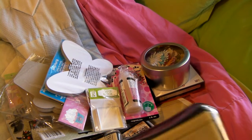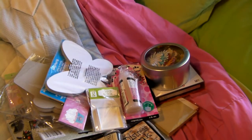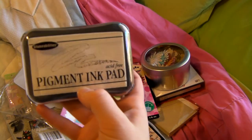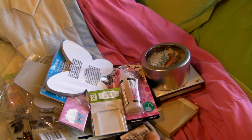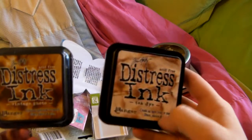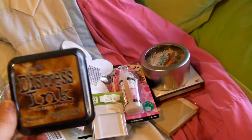I wanted to try the silver embossing powder, so I also got the embossing ink pad from Stampabilities. And then the white pigment ink pad from Stampabilities — I don't remember how much it was, probably $2.99 or something. And I got two more Tim Holtz distress inks. I don't really like the tea dye that much, but I haven't tried this one yet and I'm sure it's going to be really awesome.